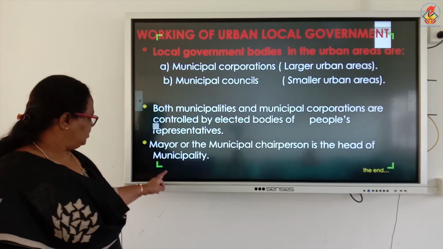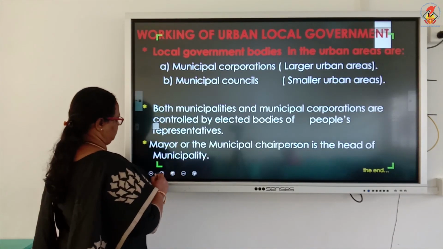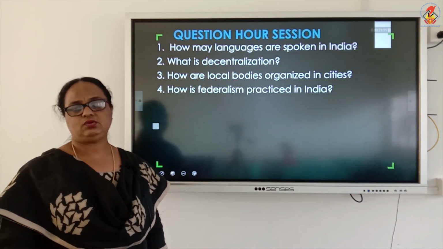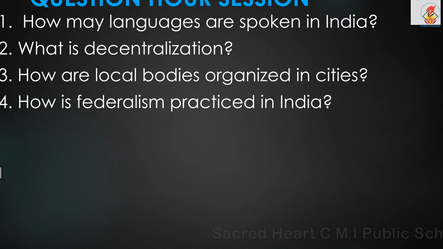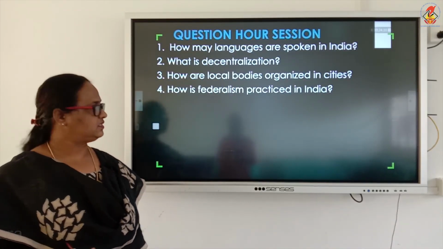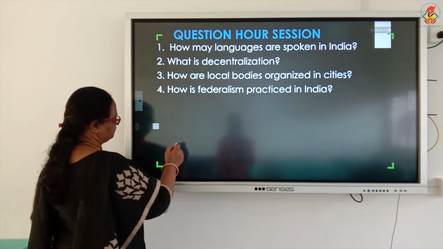The question hour session. Make sure to read the chapter thoroughly. These are certain questions of this video. Try to find out the answers. How many languages are spoken in India? Second, what is decentralization? Third, how are local bodies organized in cities? Then, how is federalism practiced in India?